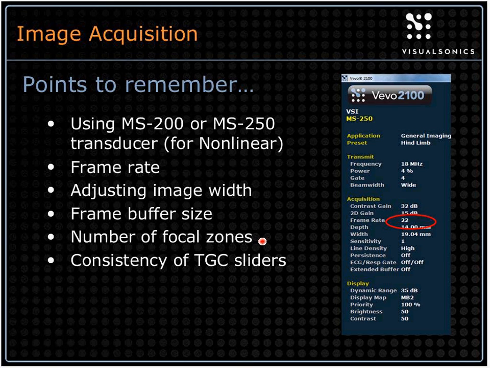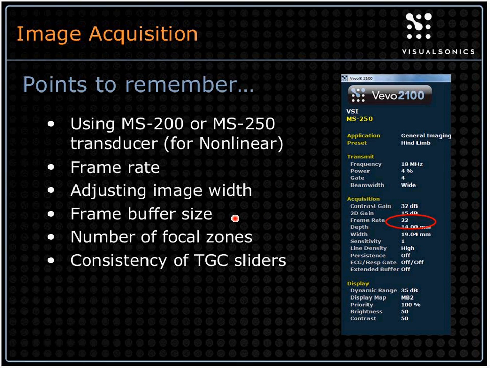In the current version of our software, we've changed it so that you go to one focal zone in nonlinear contrast, which is the way it should kind of be. The earlier versions, you could have more than one focal zone. Hopefully, you've been adjusting that a little bit as you've been imaging.